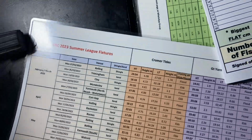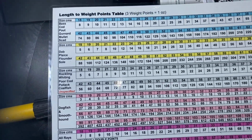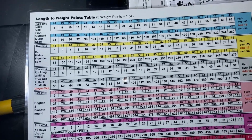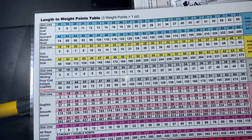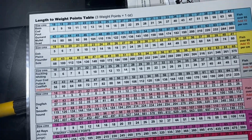And then on the back of that sheet there is your length to weight table. So it's mostly catch and release, unless you want something nice for tea, which I occasionally do. And yeah, simple as that.